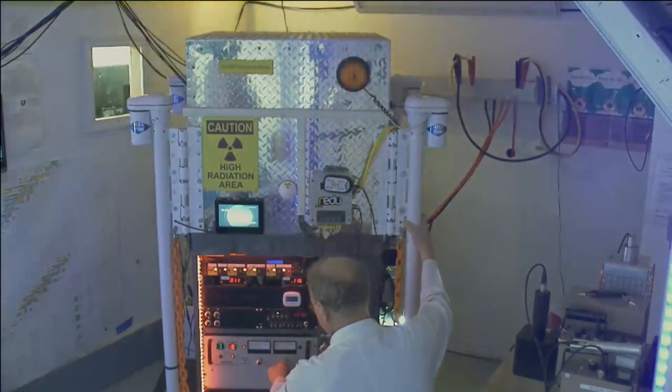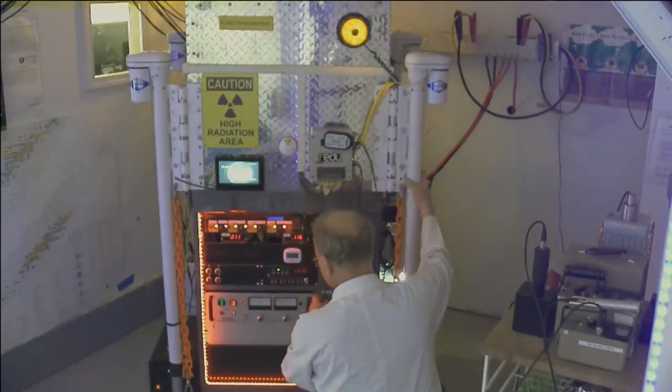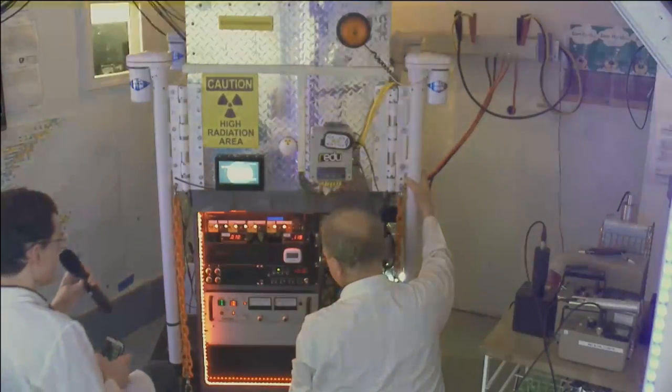I'm going to go ahead and manually pan the camera down just a bit. There we go. The remote override, grabbing the body and twisting it. Not in a vacuum or what?